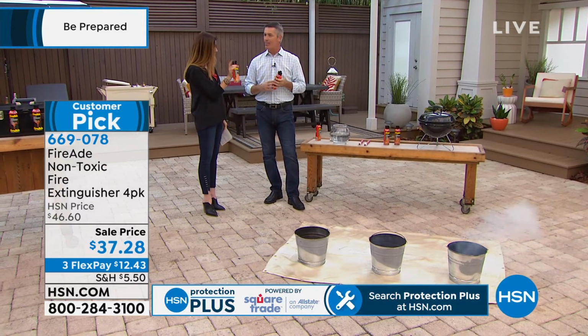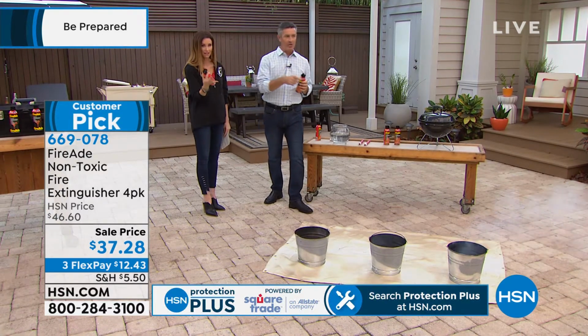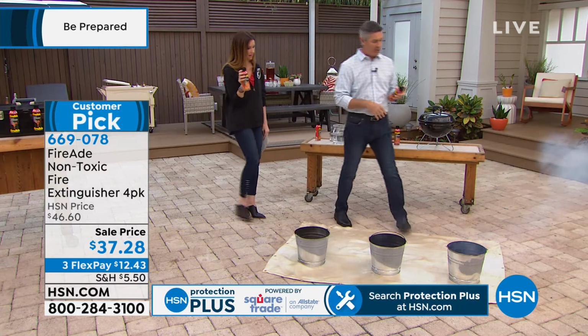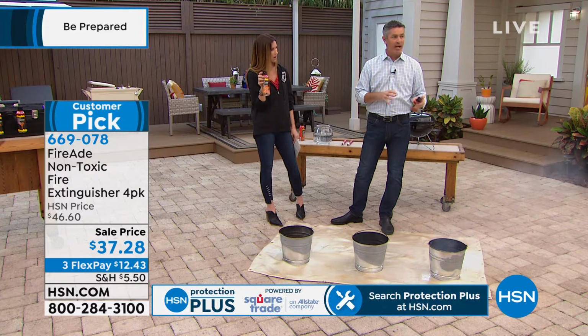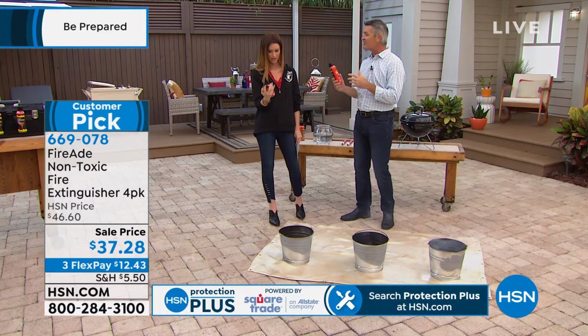If we had this, it would have been out in seconds. Yeah, and the thing is, even in some of these fires, if we put water on there, maybe you can get flare-ups, maybe that can remain hot for hours. That's why having FireAde, here's what's so cool about it.